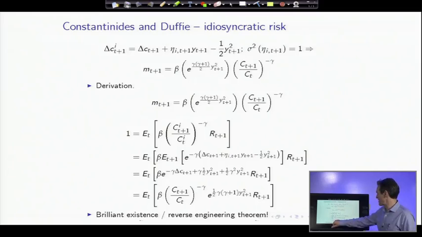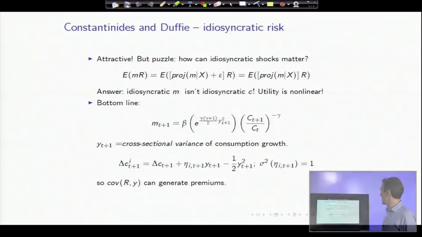So it's the expected value of aggregate consumption to the gamma times the cross-sectional variance. That is, at a minimum, a brilliant existence or reverse engineering theorem. If you want any puzzle in asset pricing to work, you can get it to work by positing that the cross-sectional variance of consumption growth rises in such a way. That's your new state variable. That's your new factor that can explain any asset pricing model you want, whereas I thought going into it, not recognizing the nonlinearities, that idiosyncratic risk could do nothing at all.